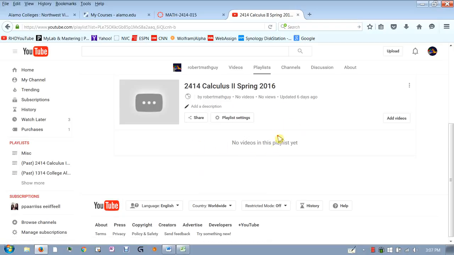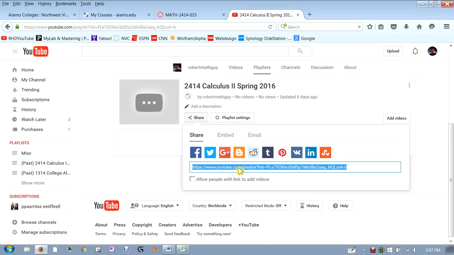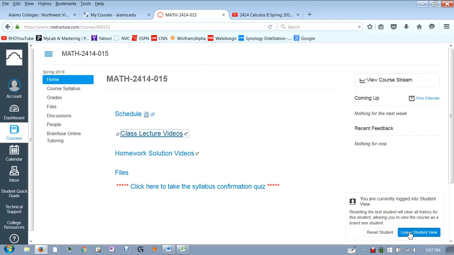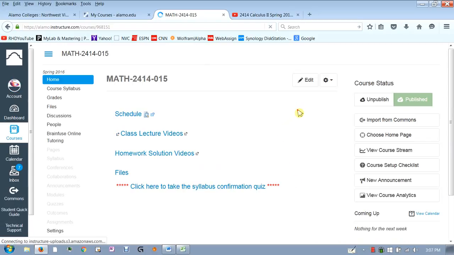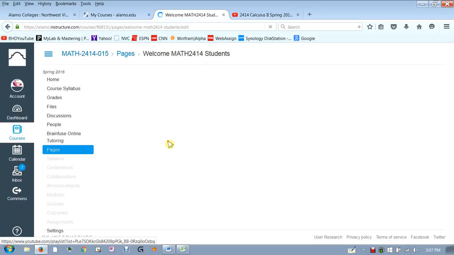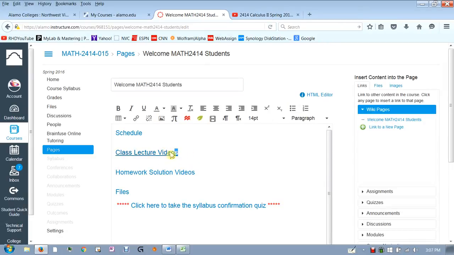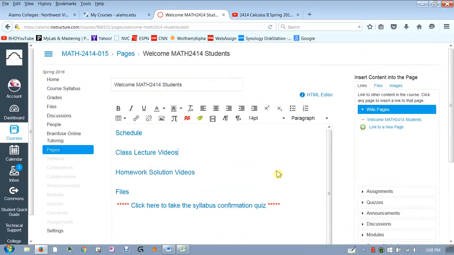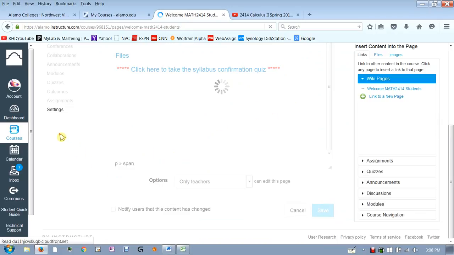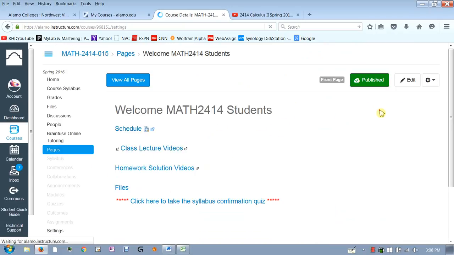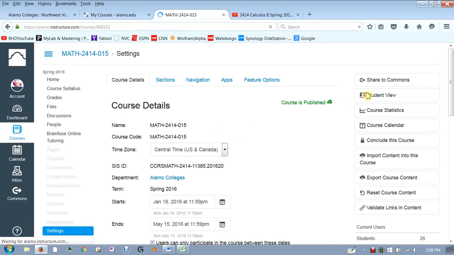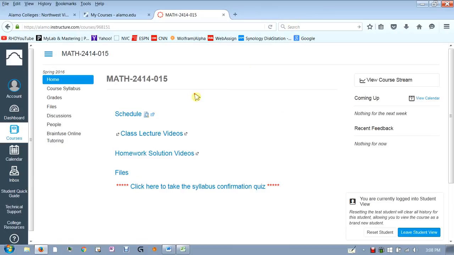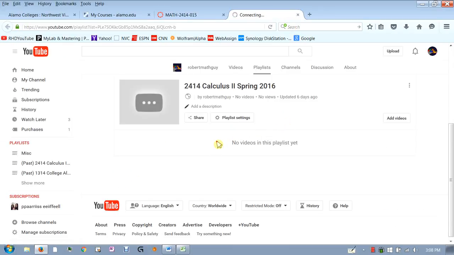And you can see there's nothing in here right now. But as we go through, there will be things in there for you. Let me do a real quick edit of that hyperlink. Sorry to make you have to sit through this, but I'm just going to edit that hyperlink real quick. Thought I checked this before. Okay, let me try this again. Switch over to student view. Okay, so if you click here, there you go. Okay, so your videos will appear here.